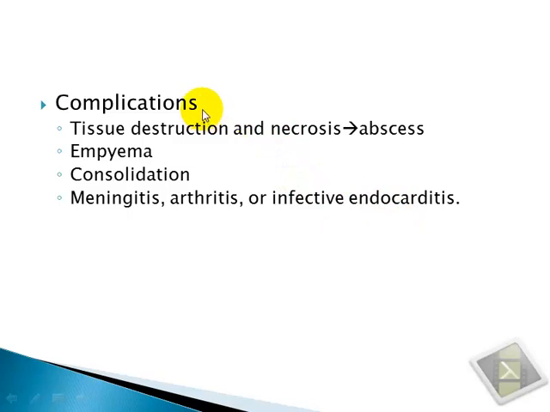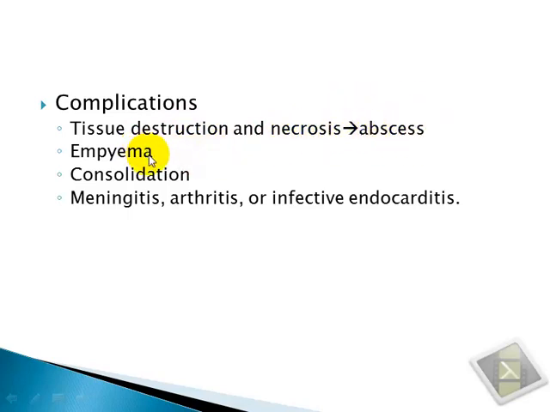Now when everything of such sort happens, of course it will lead to some kind of complication. The major complication is formation of an abscess. When the bacteria has a high virulence, it leads to a lot of tissue destruction, it will lead to necrosis, and finally will lead to formation of an abscess.